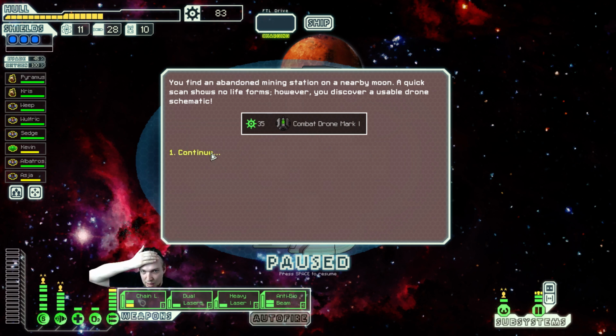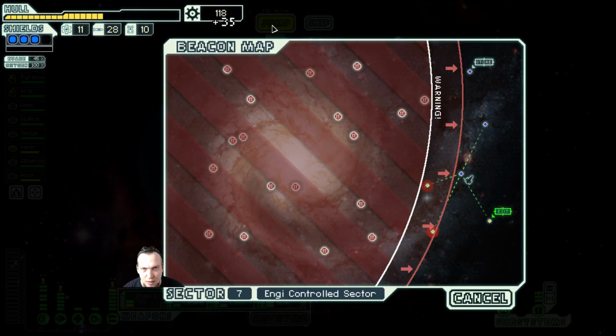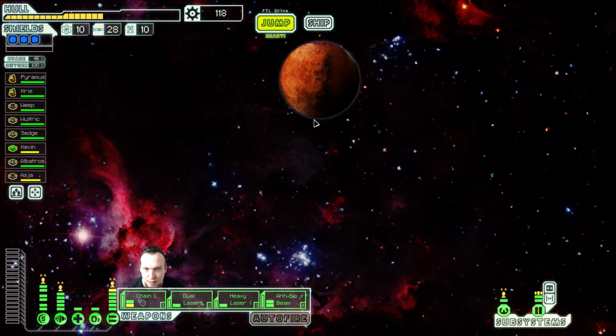You find an abandoned mining station on a nearby moon. A quick scan shows no life forms. However, you discover a usable drone schematic. So we gain a combat drone, but we don't have any drone control. Let's get out of this damn sector.